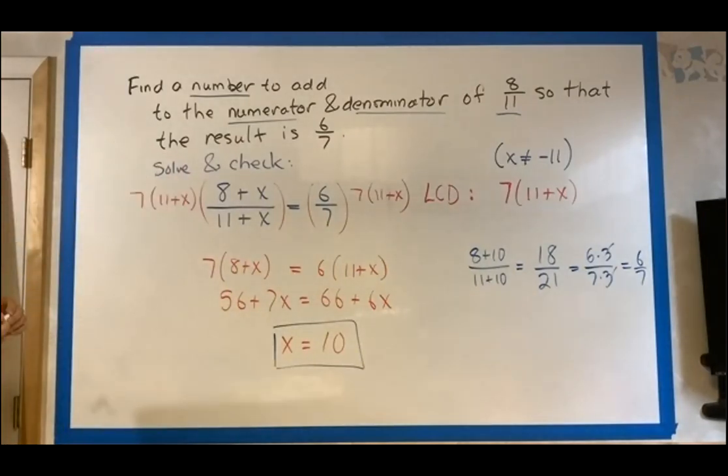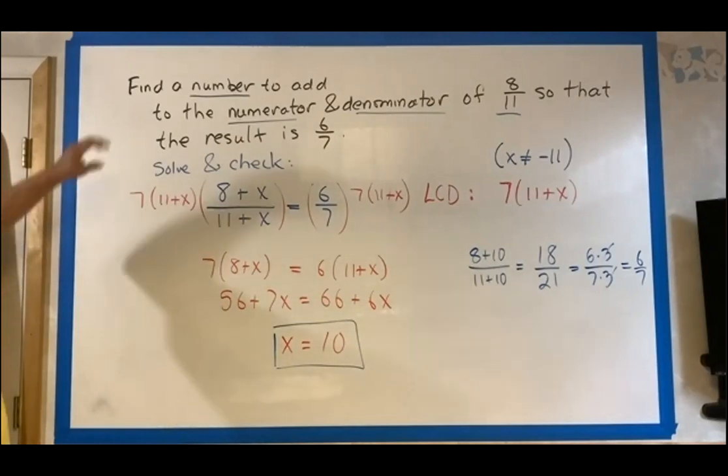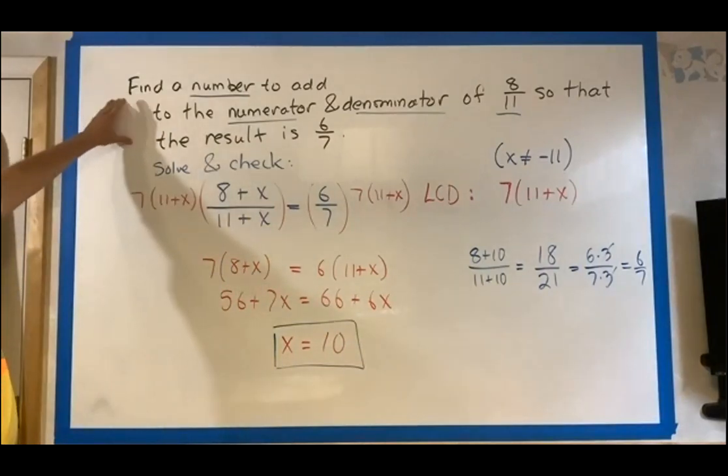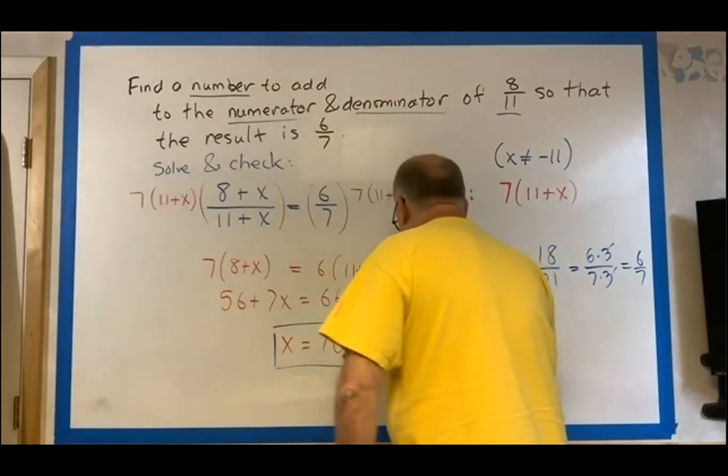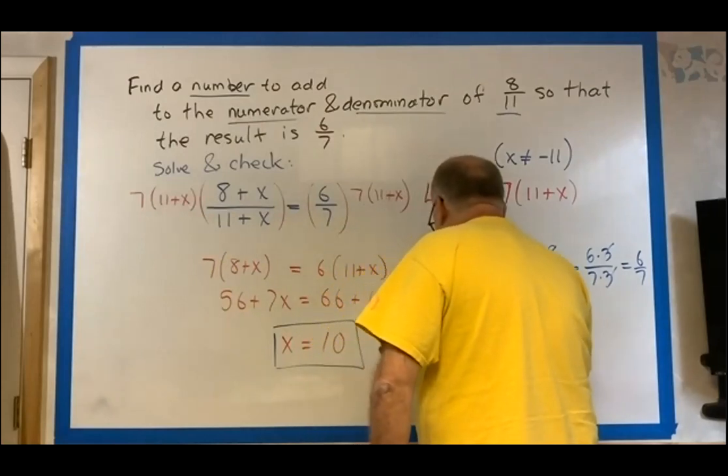I do one more thing, and I said this to you when I was grading your papers too. Remember, this is a word problem. They asked you the question in English. Even though it seems kind of silly here, answer the question in English. Let's do another word problem. Then it might make more sense why I have to answer in English. But let's just answer this in English. It doesn't mean I have to do anything fancy. Just say the number is 10.